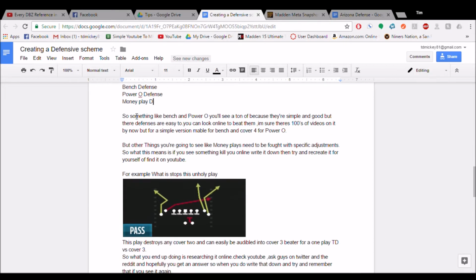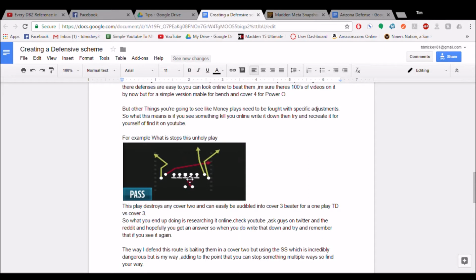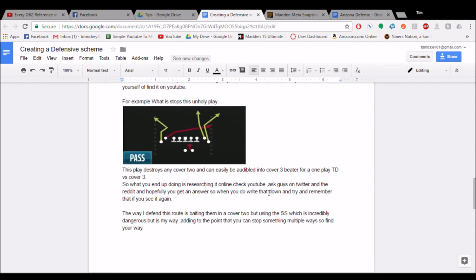Now money plays, that's you learning a way to stop some kind of overused play that you're going to see a lot of. For example, I picked this unholy play that I get so tired of seeing, because this is a 1-play touchdown against cover 3 and cover 2, and it's really hard to stop any other way. So I hate this play, but you're going to learn how to beat it. It can easily be audibled, a cover 3 beater and a cover 2 beater, stock.